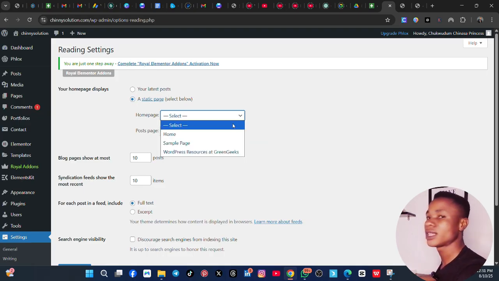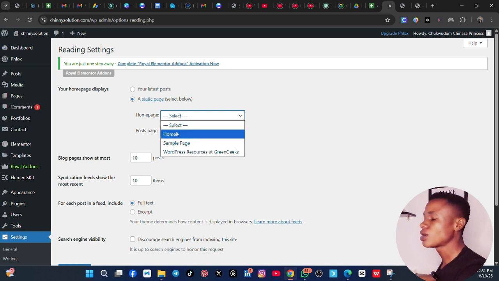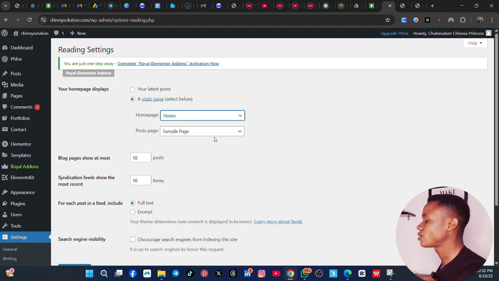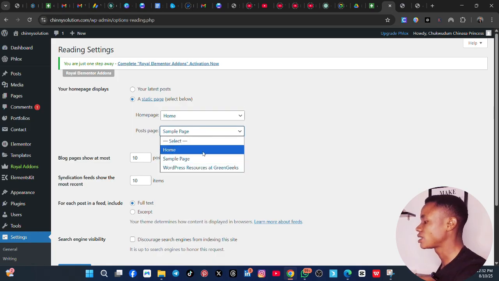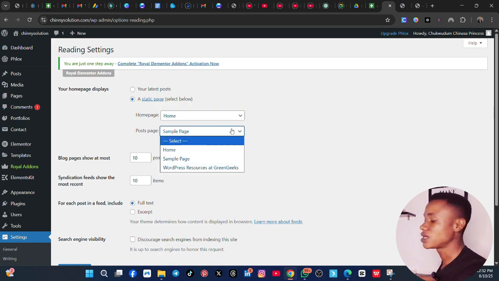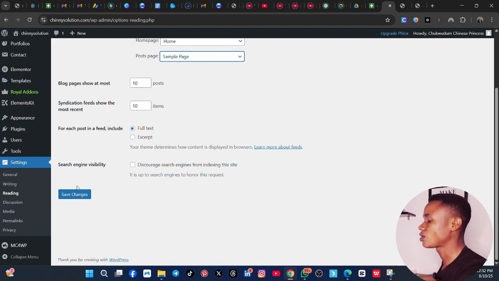And of course we have created one page, so the page is here. If you have created multiple pages, like the home page, the about us, the privacy page, the services page, you would see all the pages here, but we have created just one, so that's why it's here. So we choose the home, and you can see that the post page is still remaining like this. If you create the article page, it will also show here for us to choose. So we want it like this, and then we click on save changes. Our website is now on our home page.